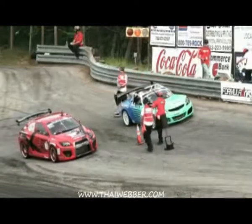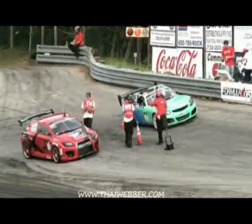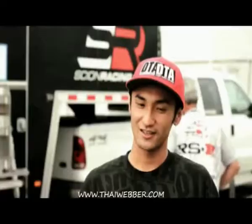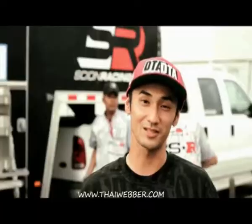The next round was against Darren McNamara in the top 16. I actually lost to him here last year, so I kind of wanted my revenge and to outdrive him. His car is really fast, and as fast as our car is, his car is so much lighter. Some parts of the track I had a better advantage because our car is set up really well for this track, but it was just his day again. Hopefully next time if we ever hit him again in the top 32 or top 16 or anywhere, I'd like to take him out.